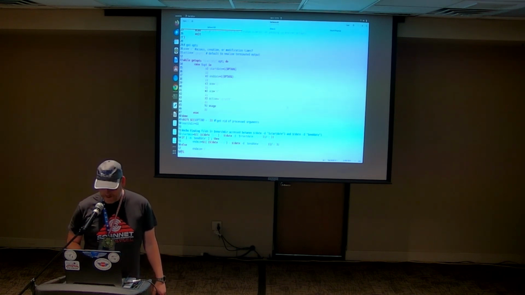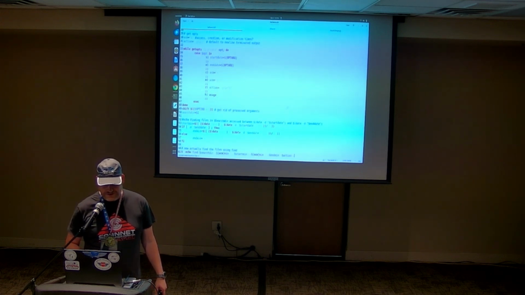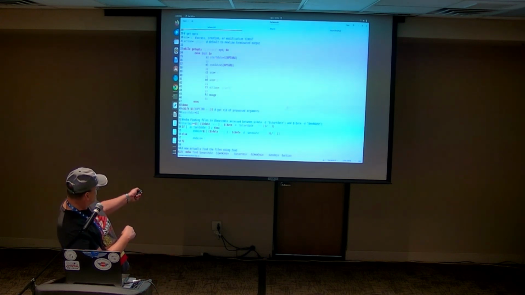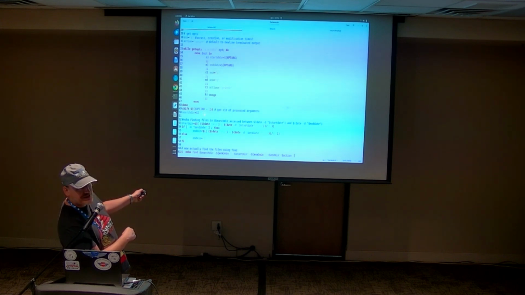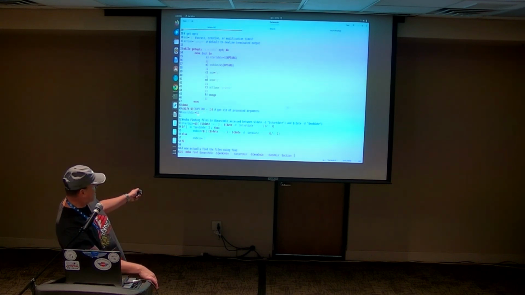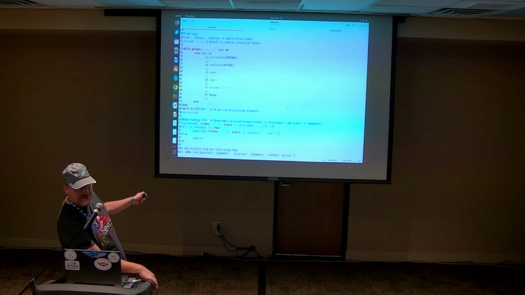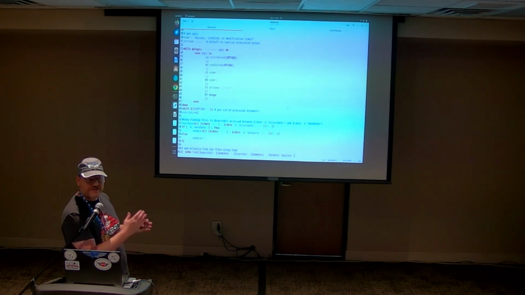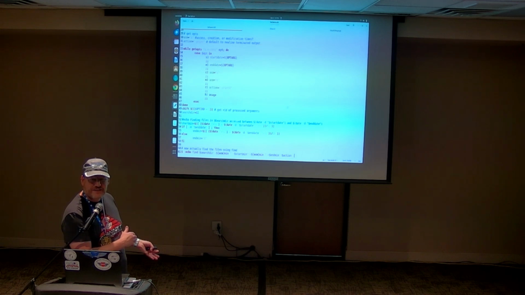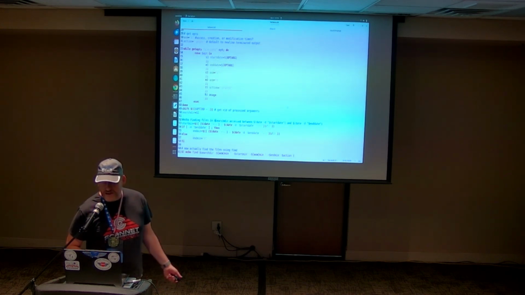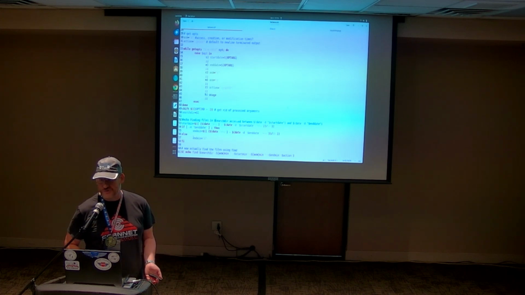Okay. And then I am left with the only argument that should be on the command line, which is going to be the first thing now, because everything else is gone, $1. I said set the search directory to that value. And now I want to go ahead and just do it.